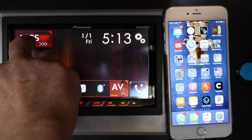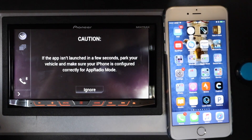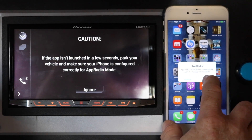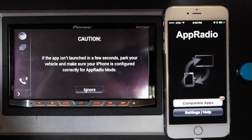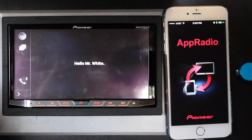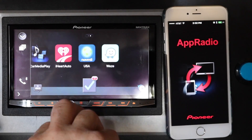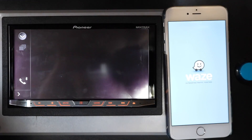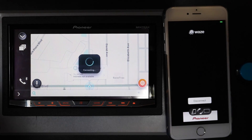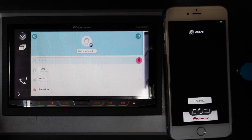Next, you're going to hit your home key, select apps. Your phone is going to ask you if it's okay to run AppRadio — select allow. Next, you'll have your choice of compatible apps that are on your phone. Go ahead and select Waze. It'll go ahead and launch Waze. It'll give you this screen here, which says connected to a Pioneer. And then you can go in and use your Waze.